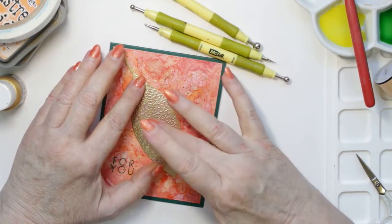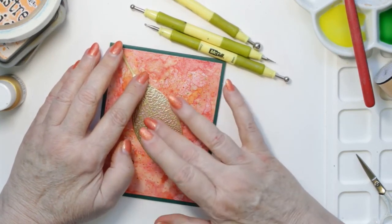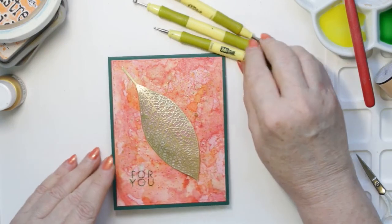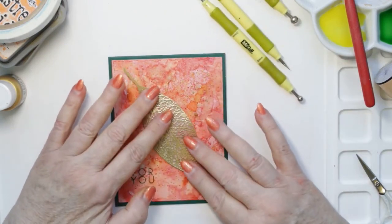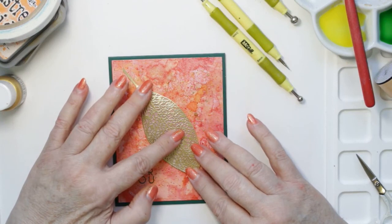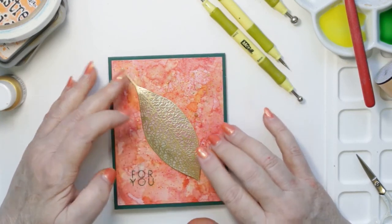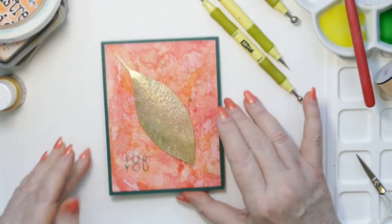Otherwise it would have gotten a really tough glue. And off camera I added some Nuvo woodland green gloss crystal drops, which are shown in the pictures for the card. So that finished it off nicely.